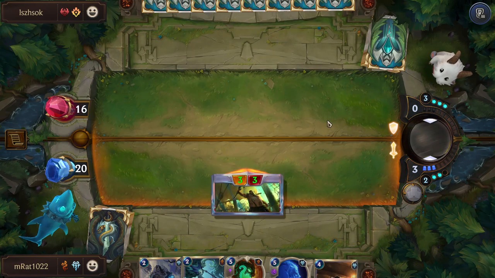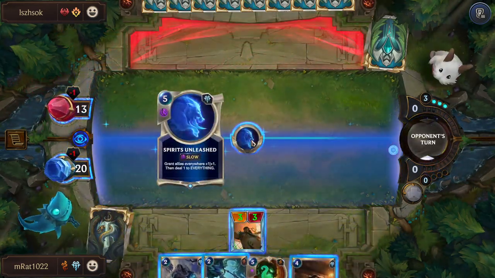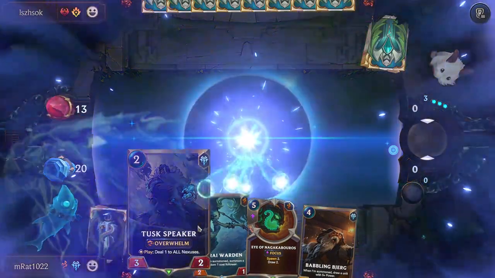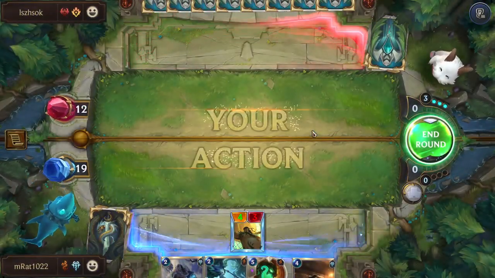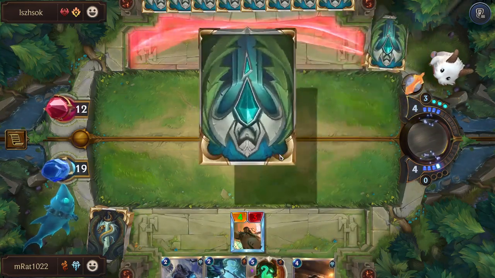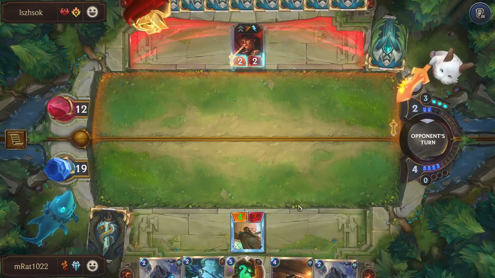Yep. Pretty cool. Again, this makes it so our Tusk Speaker next turn is too big for our opponent to kill with Samira. Or we can even just play Bjerg. I'm always tempted to go wide against them, but I don't know if that's the best play here. Like, if we play Bjerg a 4-5, that's kind of difficult for them to deal with. Or we can just go double Tusk Speaker. That's pretty good.